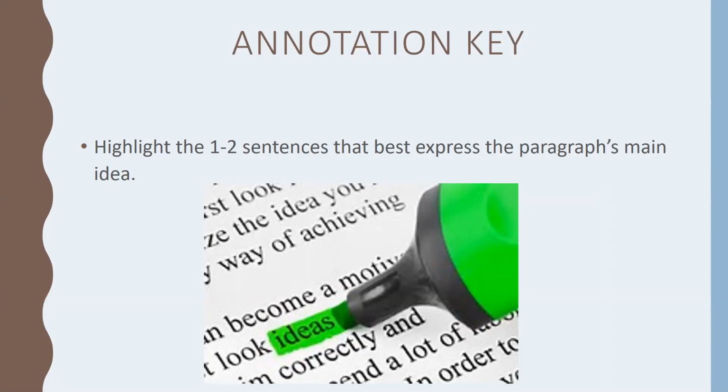How do you find the main idea though? Well, I like to read the paragraph and then say, so what? Or what was the purpose of that? And then I look for the sentence that can help me figure out the so what, maybe the importance of the paragraph, and I highlight that. But not too much highlighting, just the main ideas so that you can pick them out very easily and quickly later on.